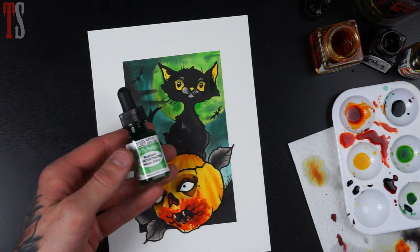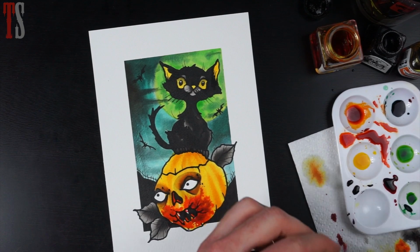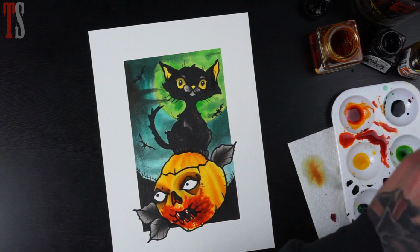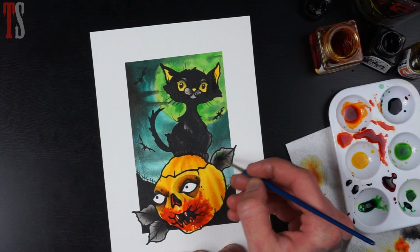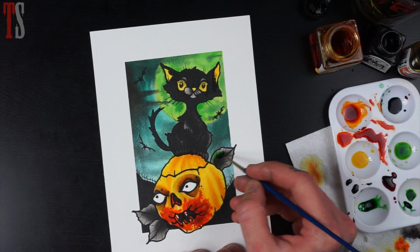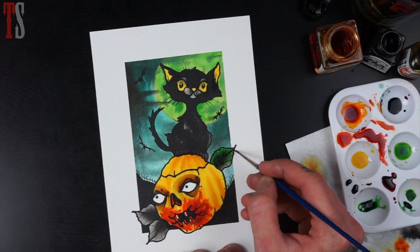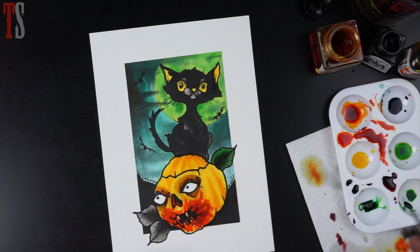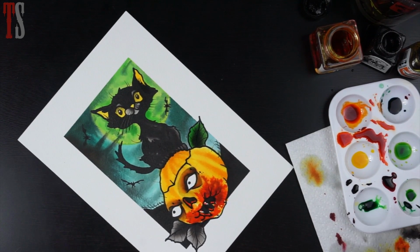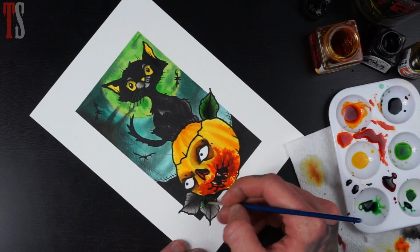which is this April green. I don't think I've ever used this, to be honest. April green. I might have, but I can't remember. So I'll just throw a bit of that down. And I think I'm just going to put this straight in. I'm not going to bother fading it out or blending it. I'm just going to put it straight in as it is. And is that the apple green? I forgot which one I put it into.